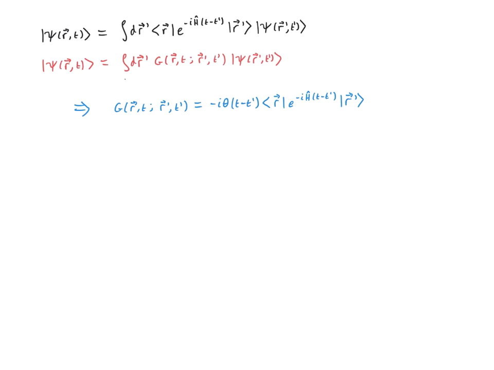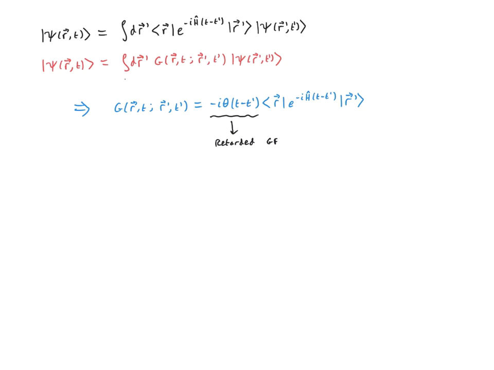We can write that the Green's function G as a function of r and t and r' and t' is equal to minus i theta of t minus t' times this matrix element. This theta function here simply tells us that the time t must be greater than the time t'. That is the order of the events of the propagation that we defined in these equations. Theta of t minus t' here is simply the Heaviside step function. We start with a wave function at time t', and then we imagine propagating forward in time to psi of t. This defines the so-called retarded Green's function, where t is greater than t'.